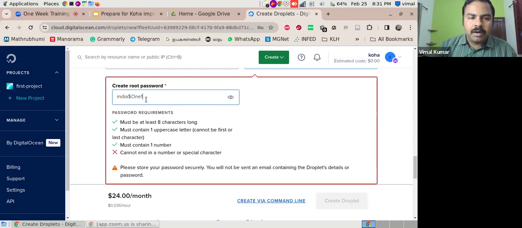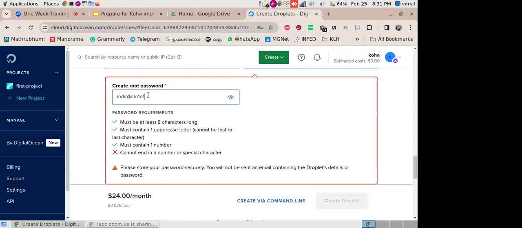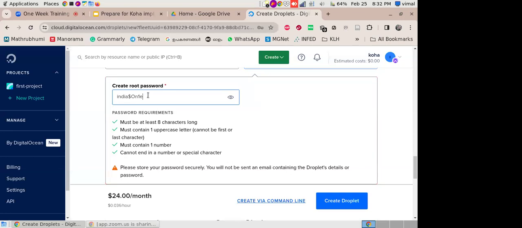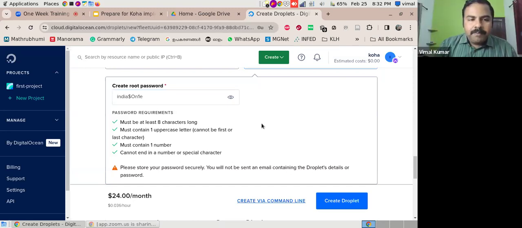Cannot end in a number. Okay, this is the password is okay. India 1. This is the login password of the operating system or the virtual machine password.